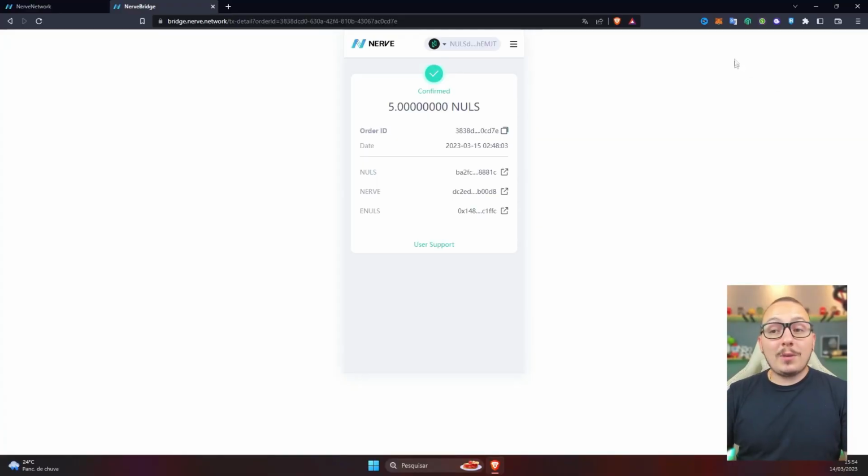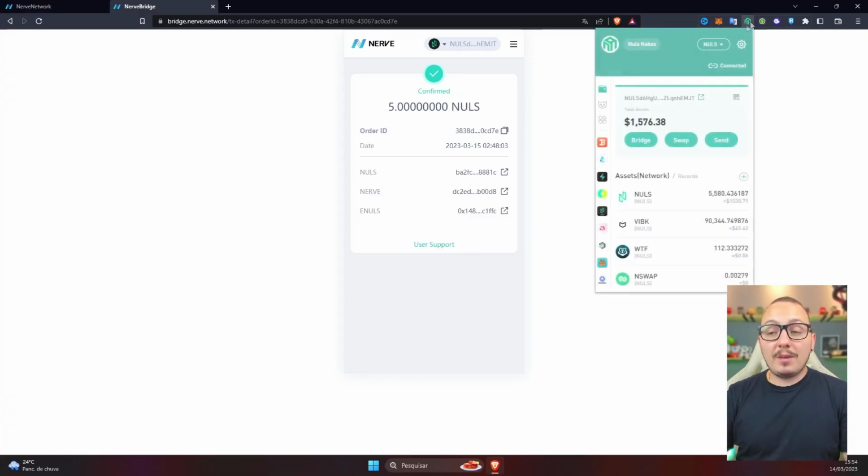Guys, despite being 3 different blockchains, it was a transaction with a very low fee and a very fast transaction. Precisely because they are 3 very light and fast blockchain networks, in the case of traditional Nuls, Nerve network and Enuls. But if you're going to use it on some other heavier and more expensive network like Ethereum, this can be very different, may increase fees and take a little longer for the transaction to happen. But now let's check it out here.